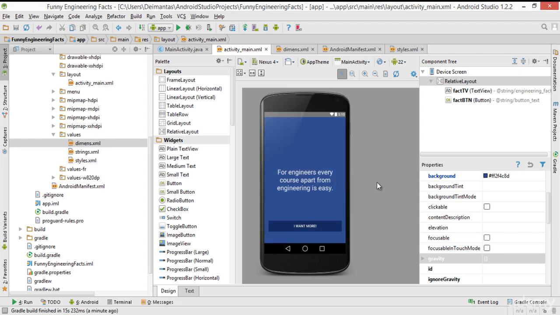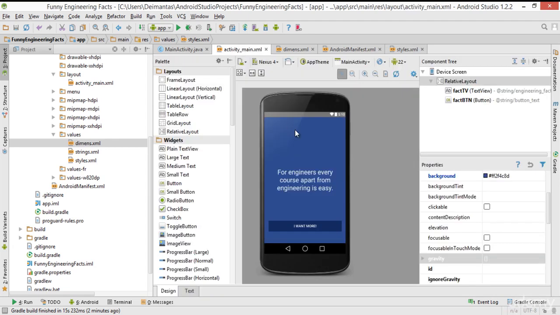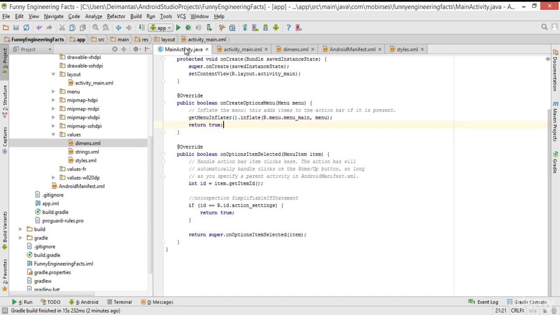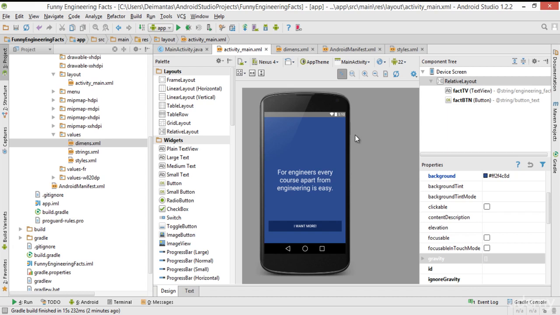It was pretty easy to create. I'm going to create more lectures about designing applications in Android, to actually start customizing styles and custom themes for material design in the later lectures and later sections in this course. But for now, we are going to leave it as it is, and we are going to start actually developing logic for our application and making our application work, which is going to be pretty easy.